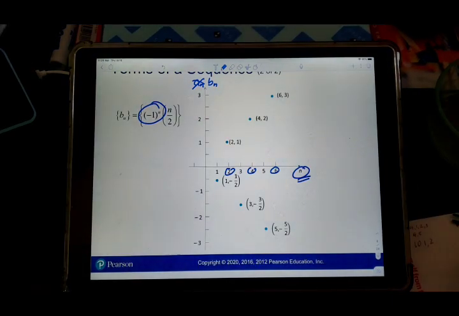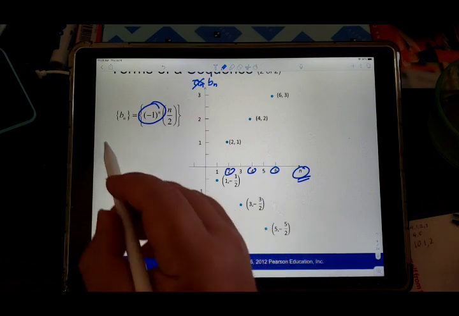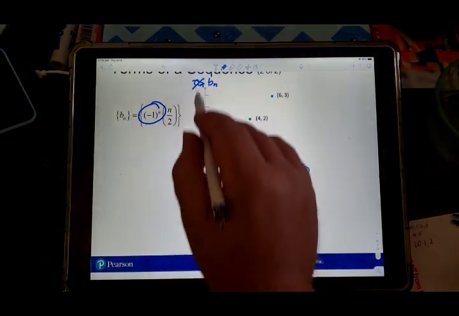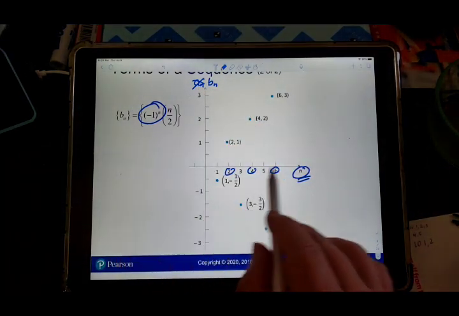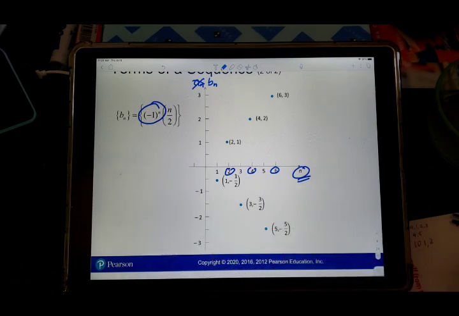So we don't talk in terms of x and y anymore. We're talking in terms of b being the name of the function in this case, and n is the input variable.